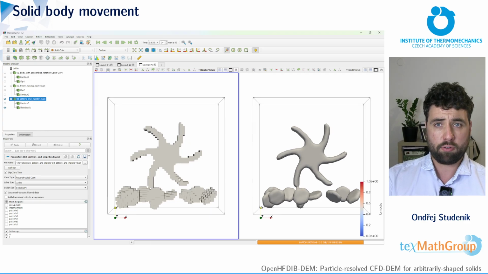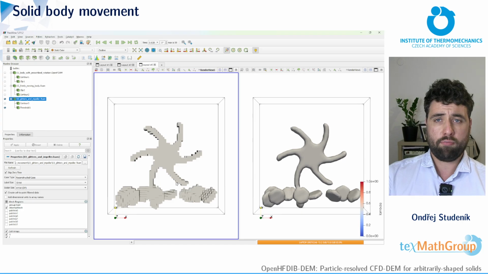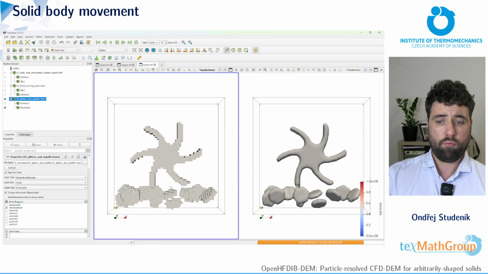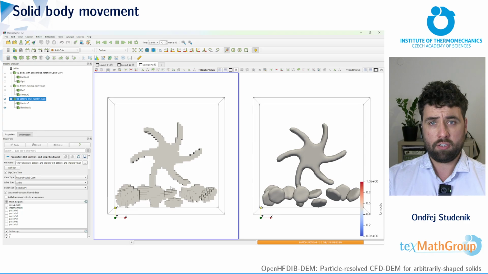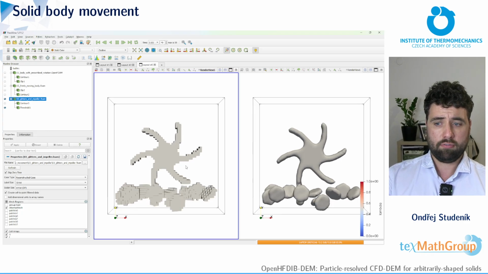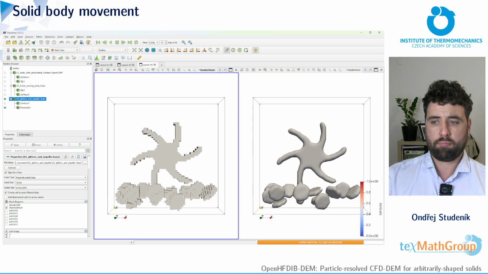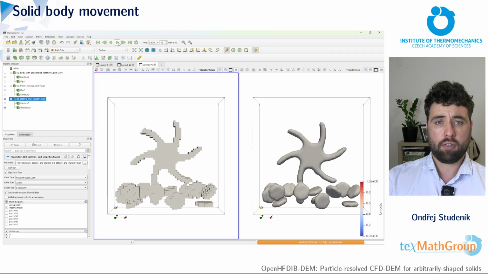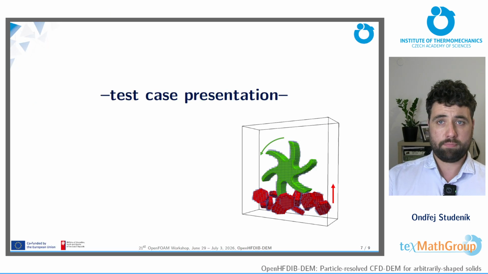As a part of this tutorial, no DEM was prescribed, so any collision won't be registered. This will be solved in the next tutorial. Yes, already the glitter particles are colliding with the impeller. I may stop the simulation, and let's go back to the presentation.